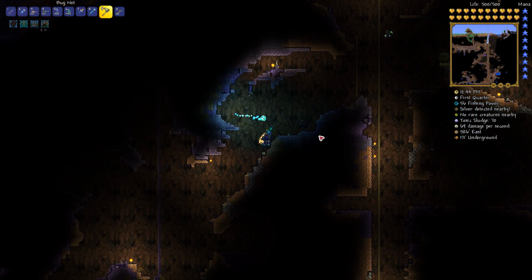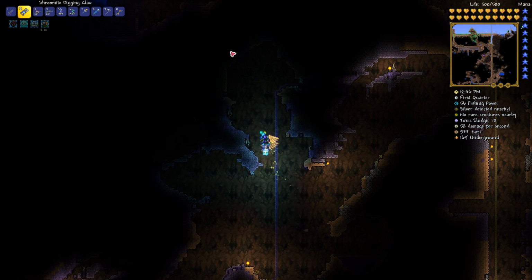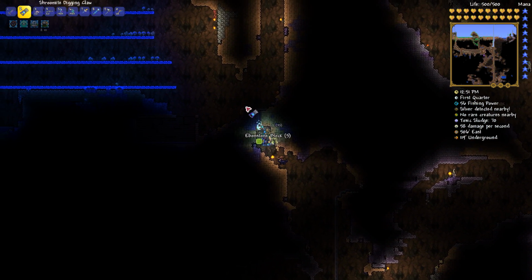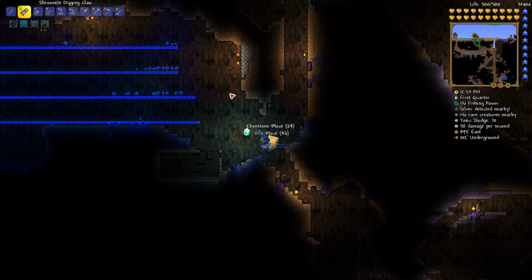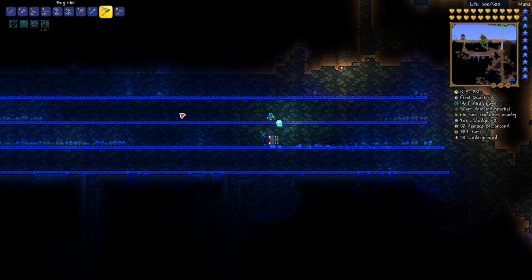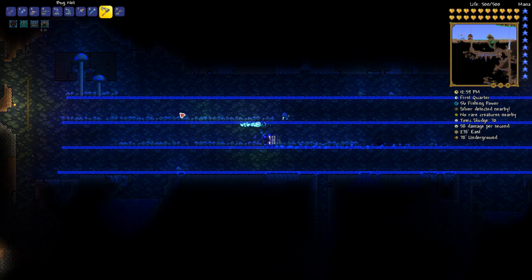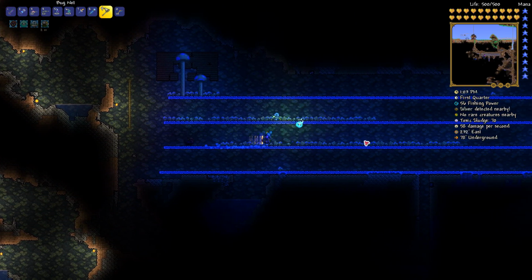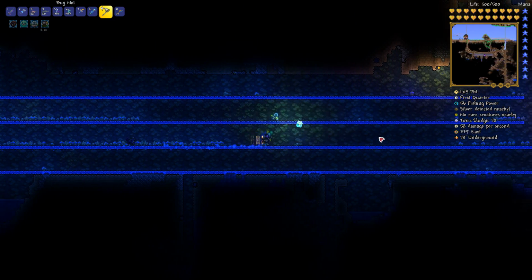Thank you. I fell too far down. That's okay. We'll do it this way. Maybe we'll get a truffle worm because we did it wrong. Because we are a derp. Truffle worm? Huh? Rare creature? Rare creature detector, why?